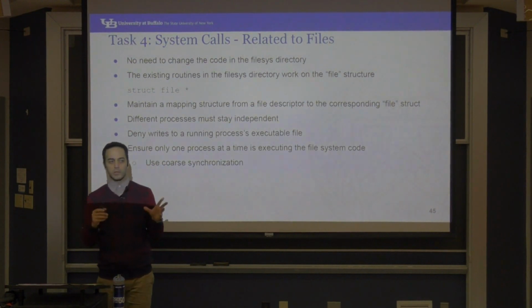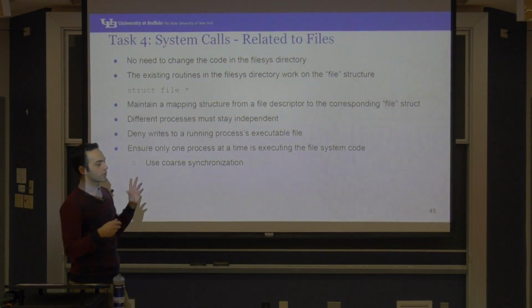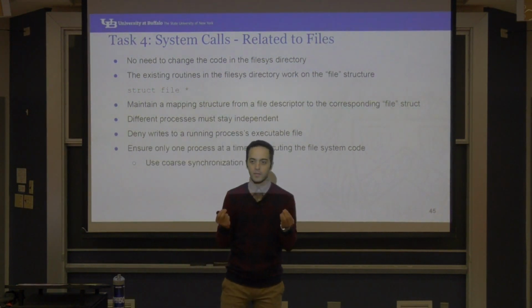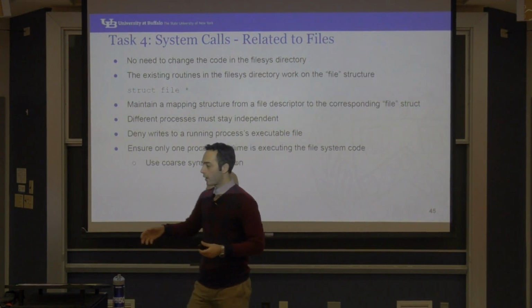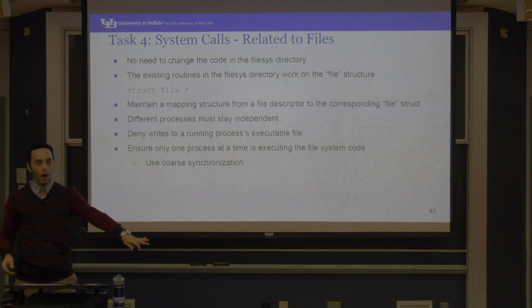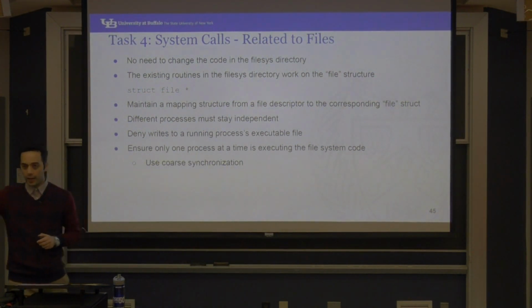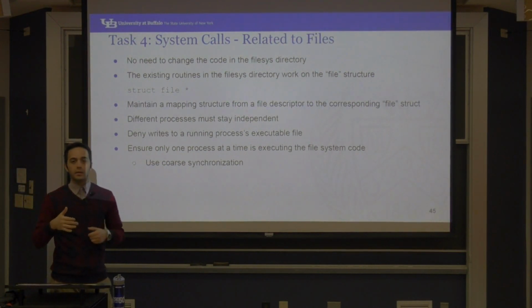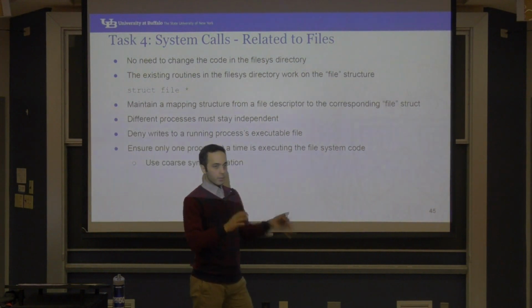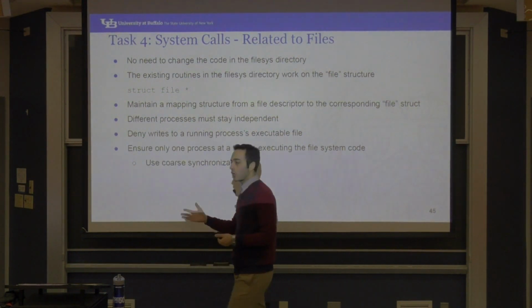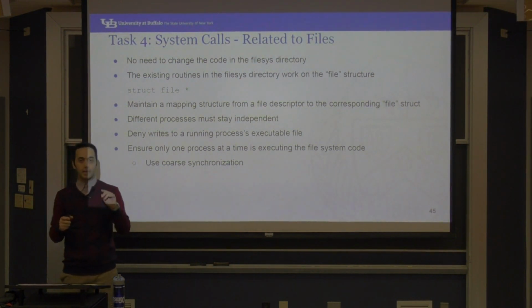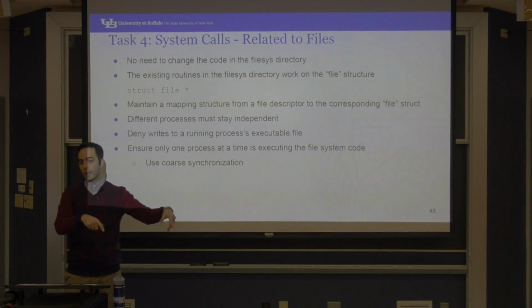So the file descriptors are independent. That doesn't necessarily mean that the values of the file descriptors are different. So if process number 1 opens this file, and then the kernel assigns file descriptor number 3, it's still fine. If now another process wants the same file, if the kernel gives them 3 again, it's fine, as long as it can maintain and differentiate between this 3 and this 3.